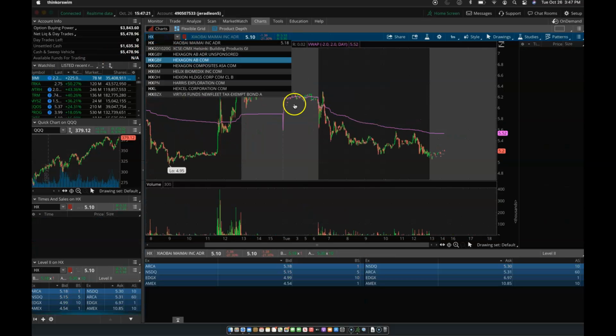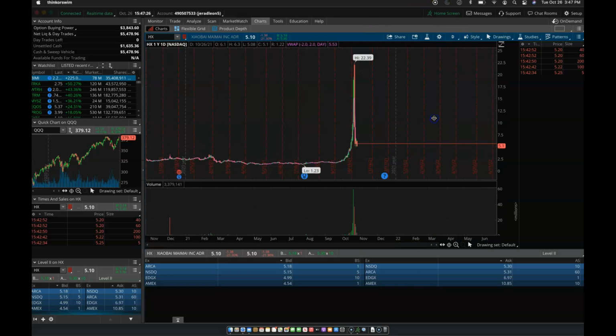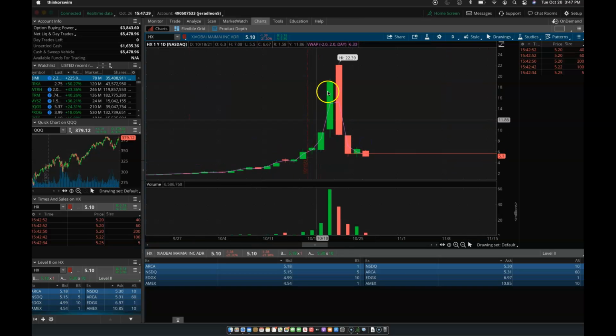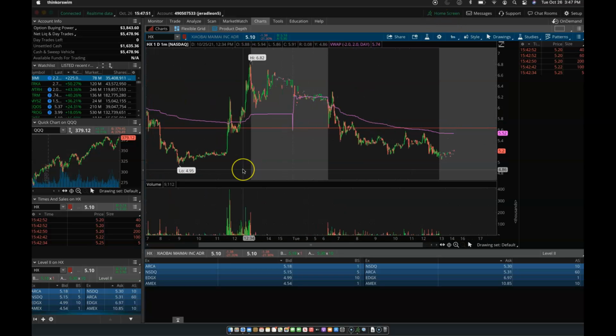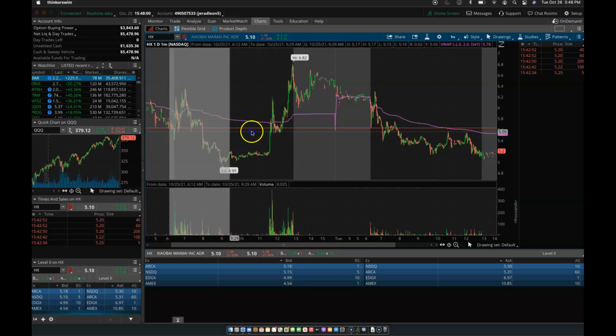HX was one I traded yesterday. Took a nice little snipe on that. Okay, so yeah, recent runner, and then you're just looking for the multi-day bounce. So usually it's a stock that pushes 300% or more, which should have a decent multi-day bounce. If you know Tim Sykes and have seen his Framework DVD, it's the number 5 pattern. And how Tim Gertani trades these is basically he lets it set a high, and then you're waiting for the high of day break. But I saw this as an open price play.